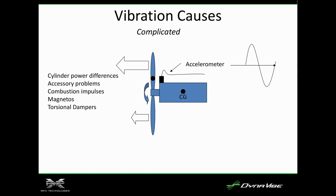And then, of course, cylinder power differences, accessory problems, combustion impulses, magnetos. There's a whole host of, after you've checked the prop for mass imbalance, then you check it for aerodynamic imbalance, and if there's still a problem, then things get complicated. You have to get into the details of why that engine prop combination may have a vibration.